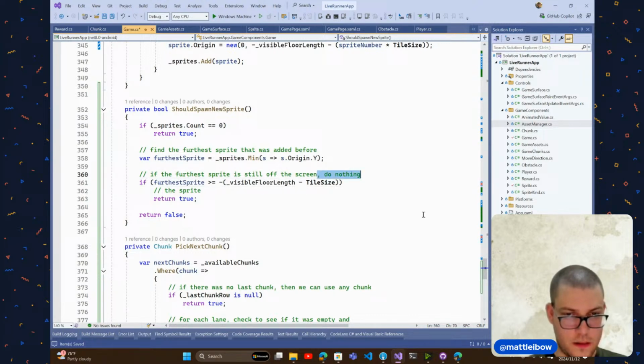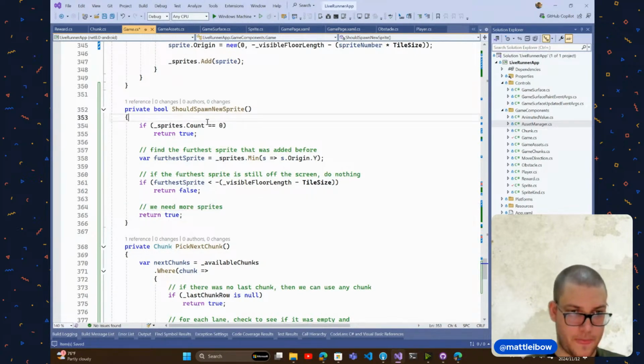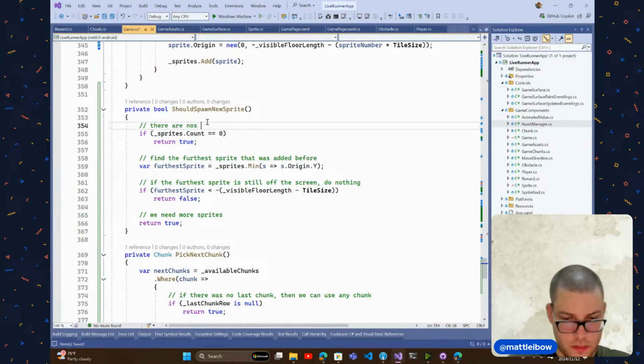The further sprite is okay. If the first sprite is still off the screen, do nothing. Return false. We need more sprites. Okay. There are no sprites, so we need something. There we go.